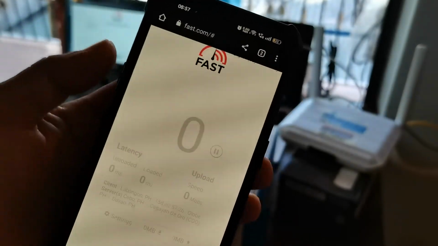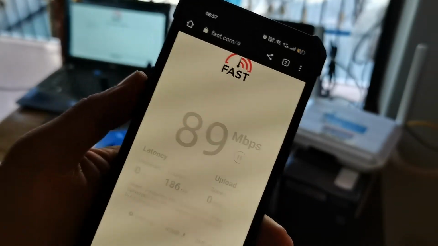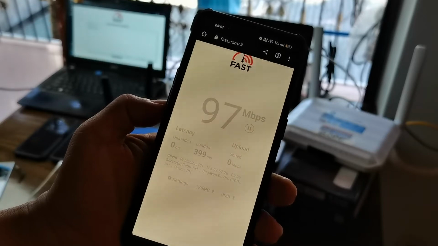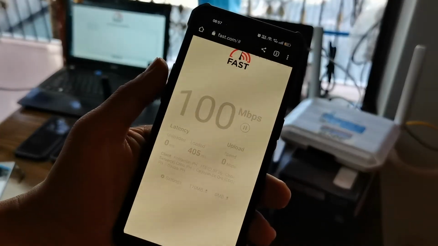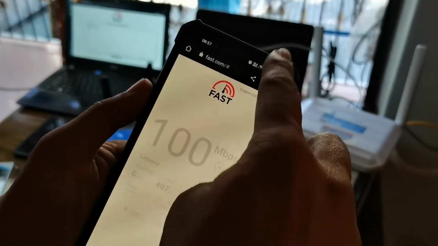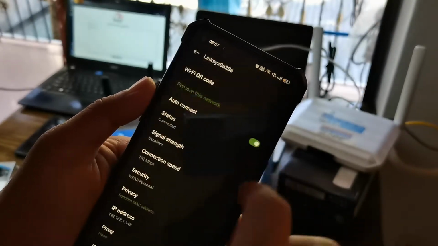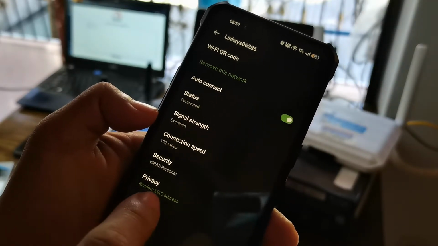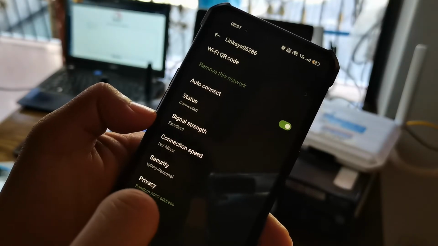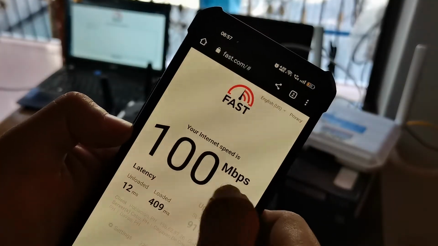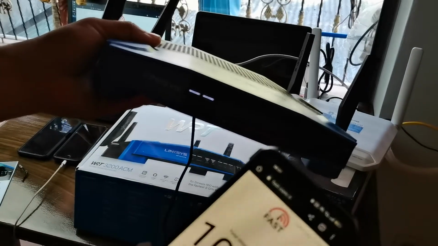So first speed test. So now, 100 Mbps is what it can do, utilizing the 2.4. The link speed is 192 Mbps, signal strength excellent. So connected to the LINKSYS router. Speed test, after the speed test. Now it's blinking, which means there is already a connected device.